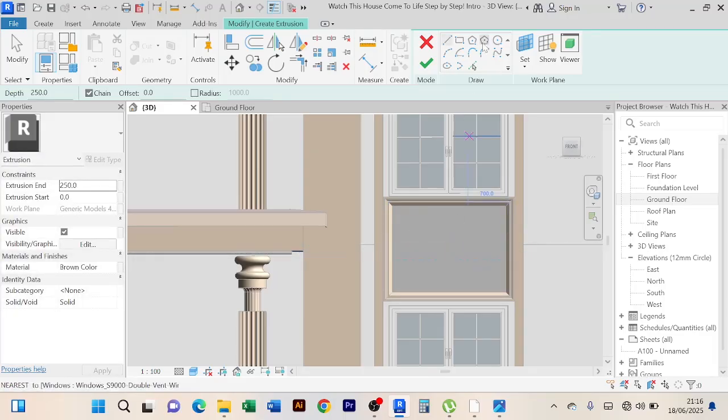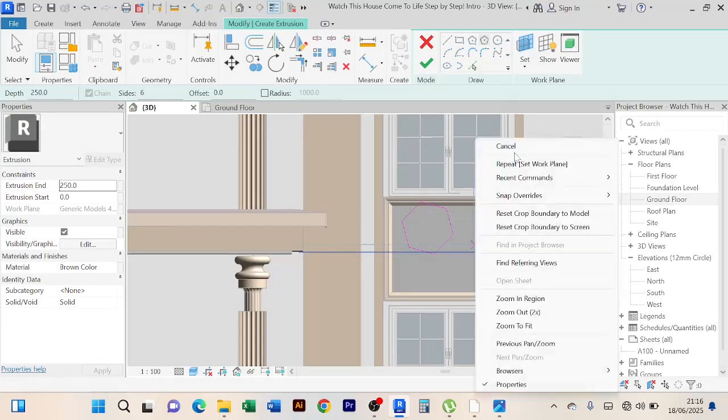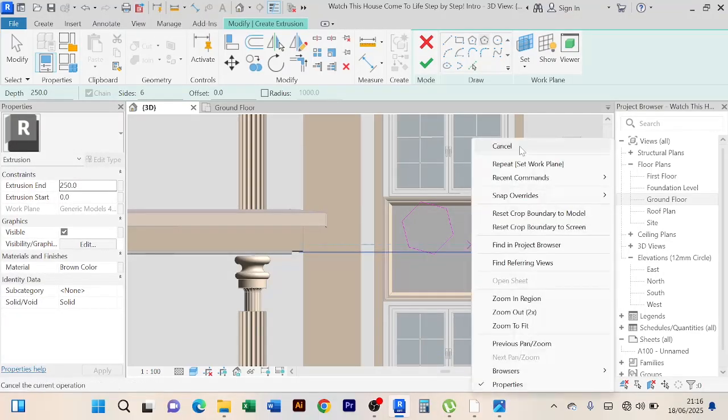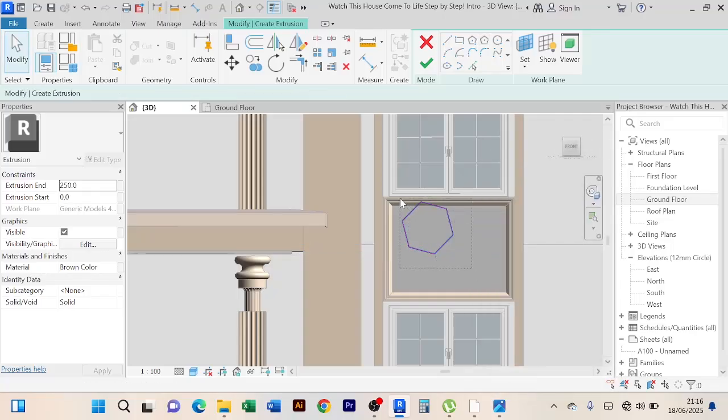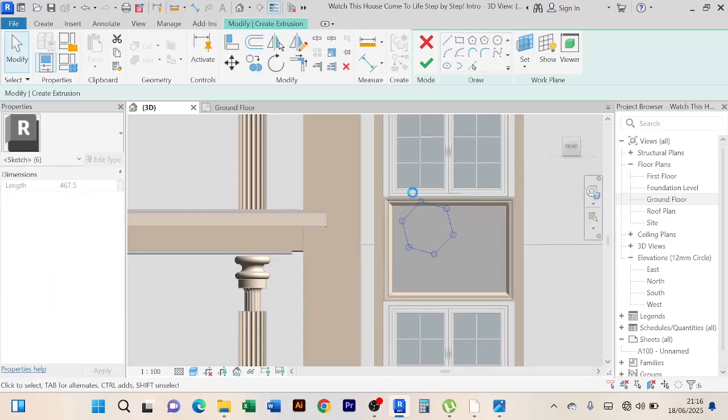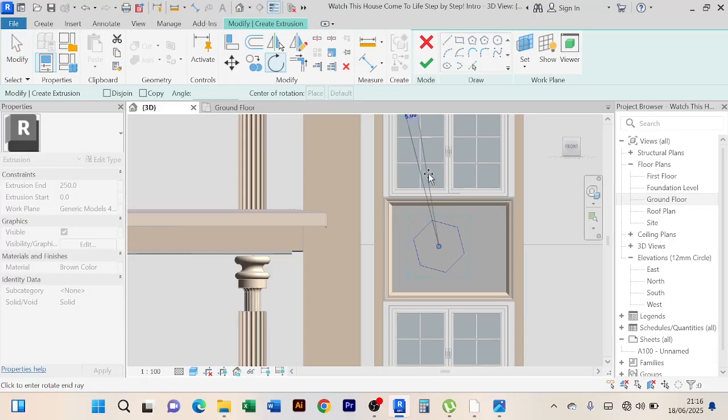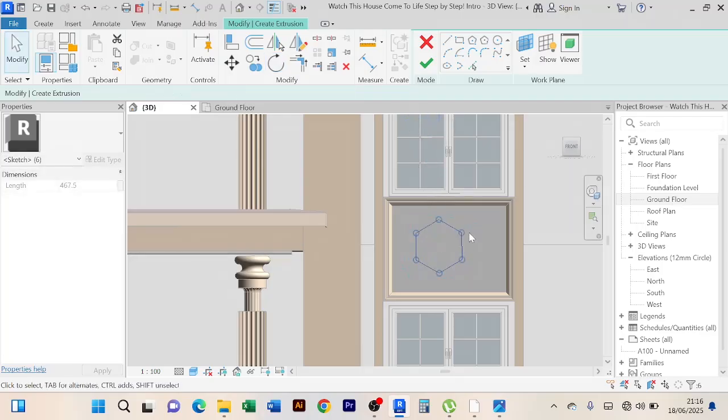Now I can create anything I want here. For example, let's just use this shape here. Create something here like that. Then I want to bring it a little bit inside. Let's move it inside in the middle here. We are going to try and rotate it so that it can sit perfectly like that.